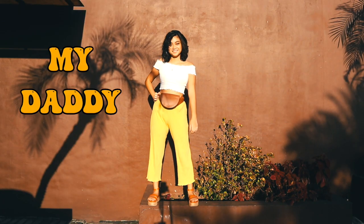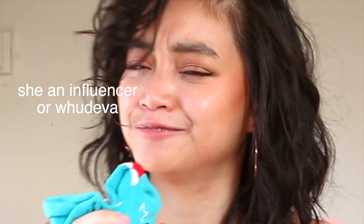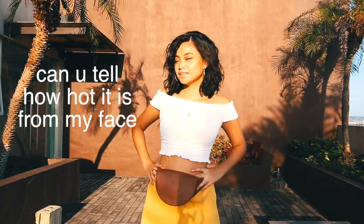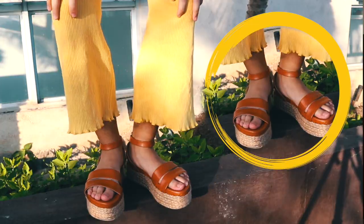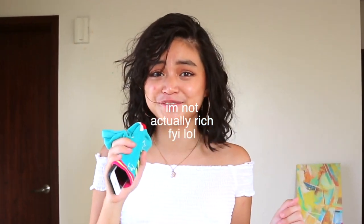Moving towards a kind of 2010 style, I call this outfit the 'My Daddy's Rich and I Have at Least 1,000 Instagram Followers' look. I'm wearing these super bright yellow palazzo pants and a little white off-shoulder crop top to show off my very non-existent chest area. I also added a brown leather fanny pack — one of my absolute favorites — brought back the rattan brown sandals, and finished the look with gold hoop earrings and a golden necklace, just so everybody knows my daddy's rich and you can't mess with me.